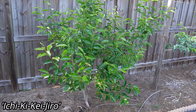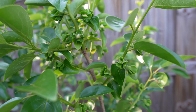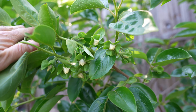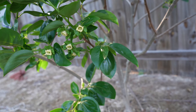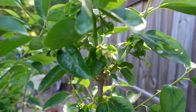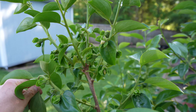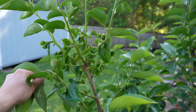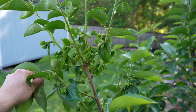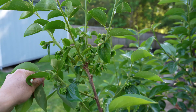As soon as the fruit tree feels that its roots are anchored well enough, they begin to bloom because they are already sexually mature. Take this Ichikikejiro persimmon. It's a little tree entering its third season and it is covered in hundreds of flowers. Even though it's only three years old, it's fruiting like it's a decades old tree because the sexual age of the budwood technically is. As a result, I'm getting a monster harvest right away, which is why grafted fruit trees rule.